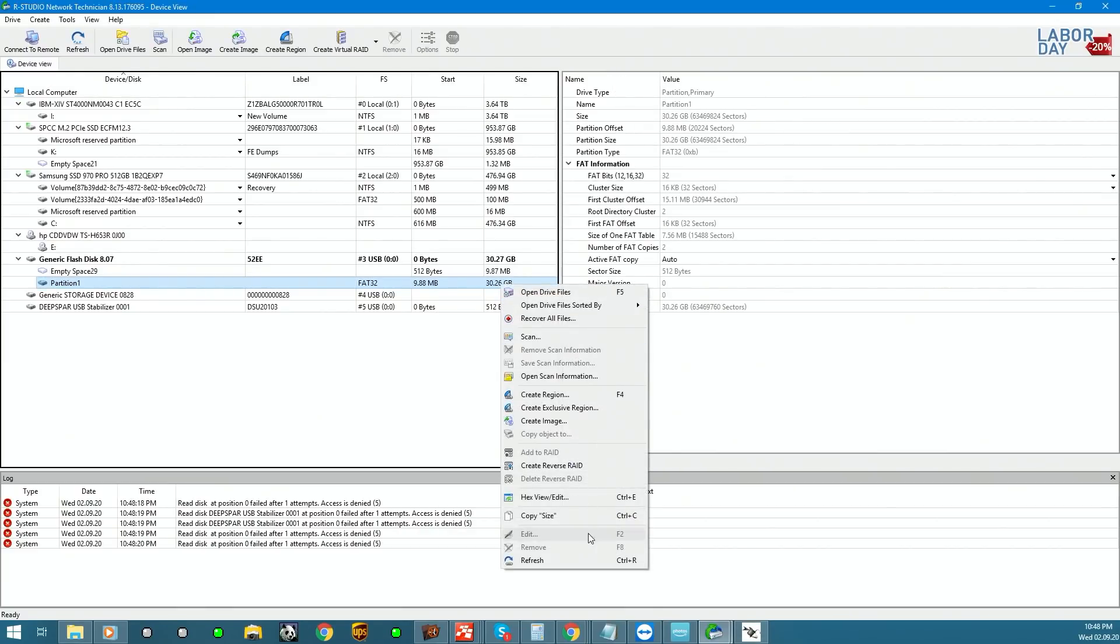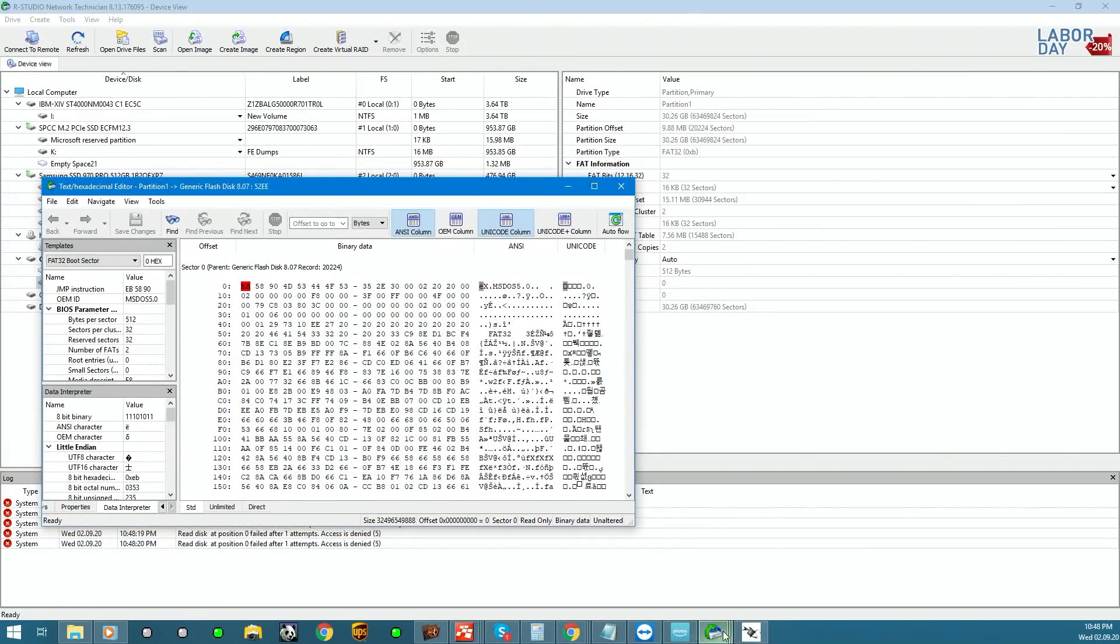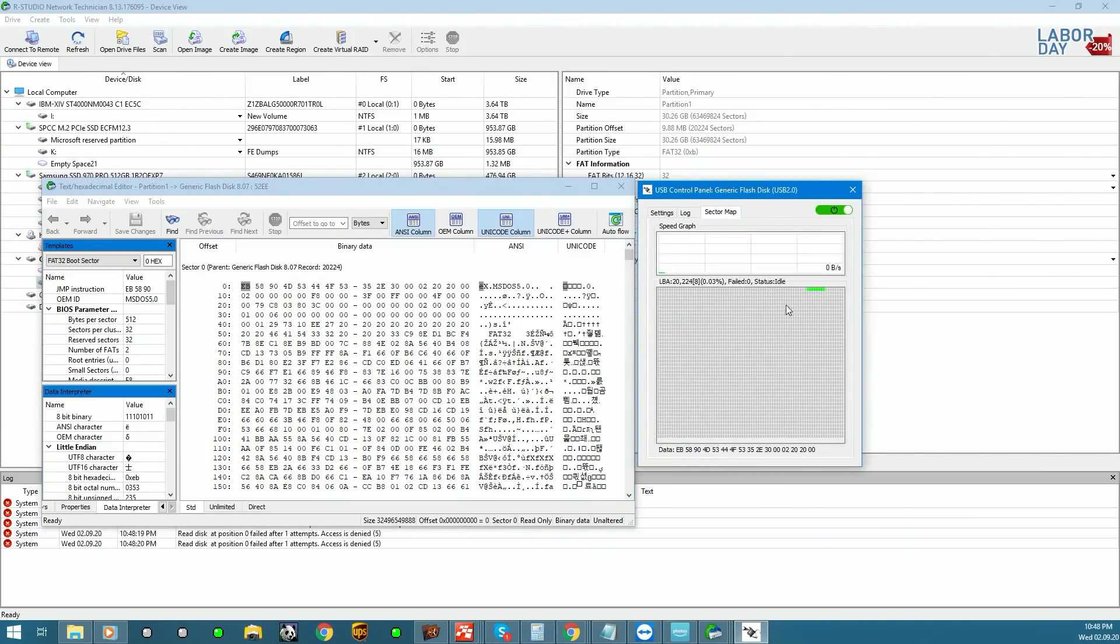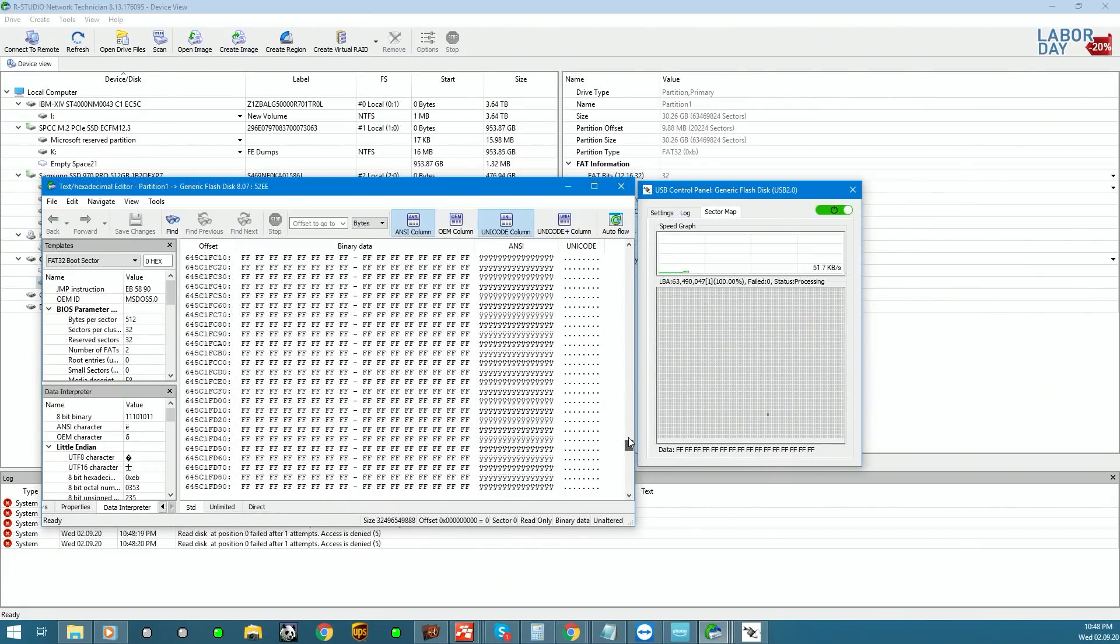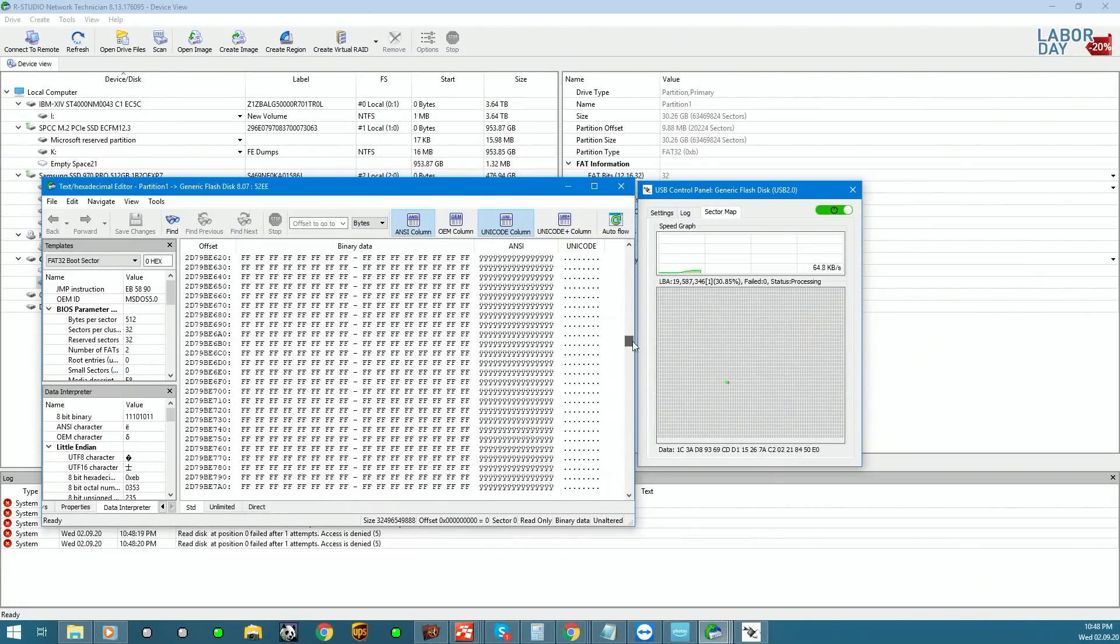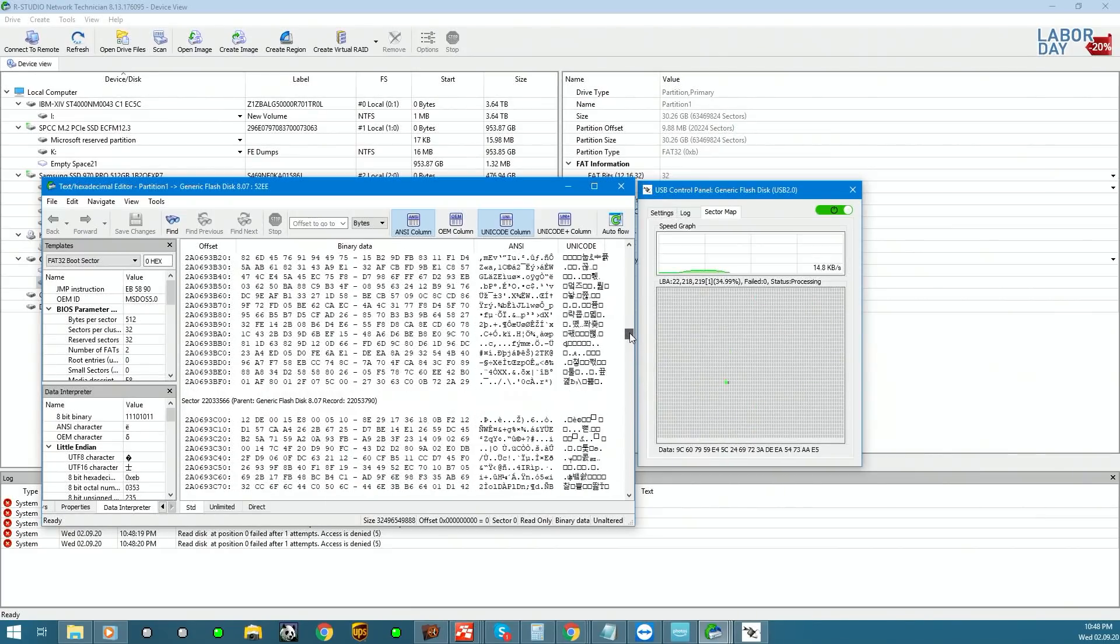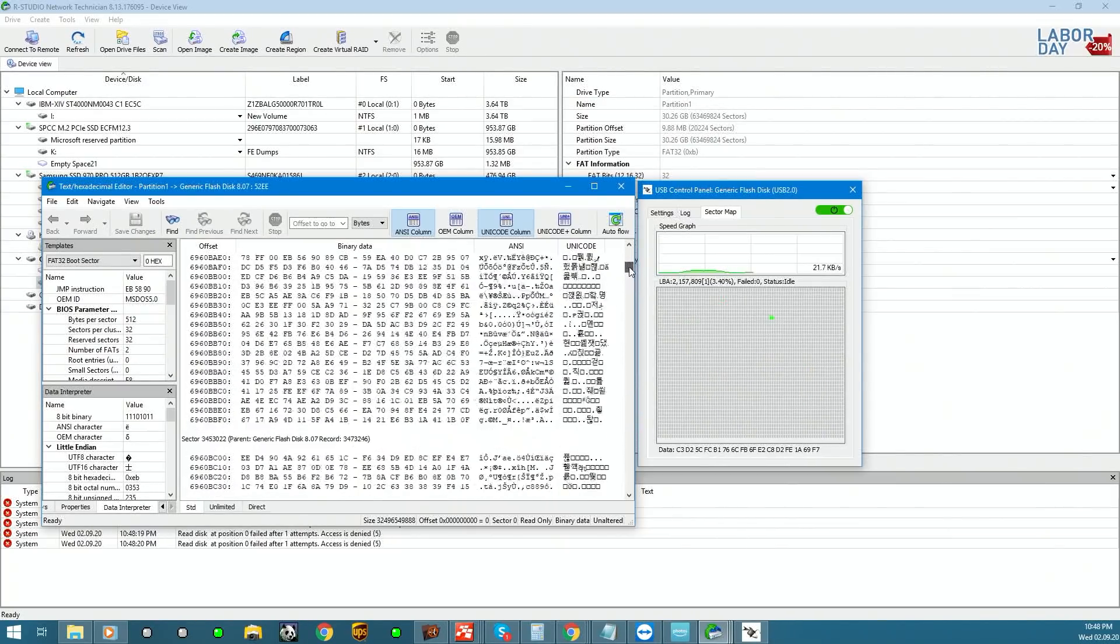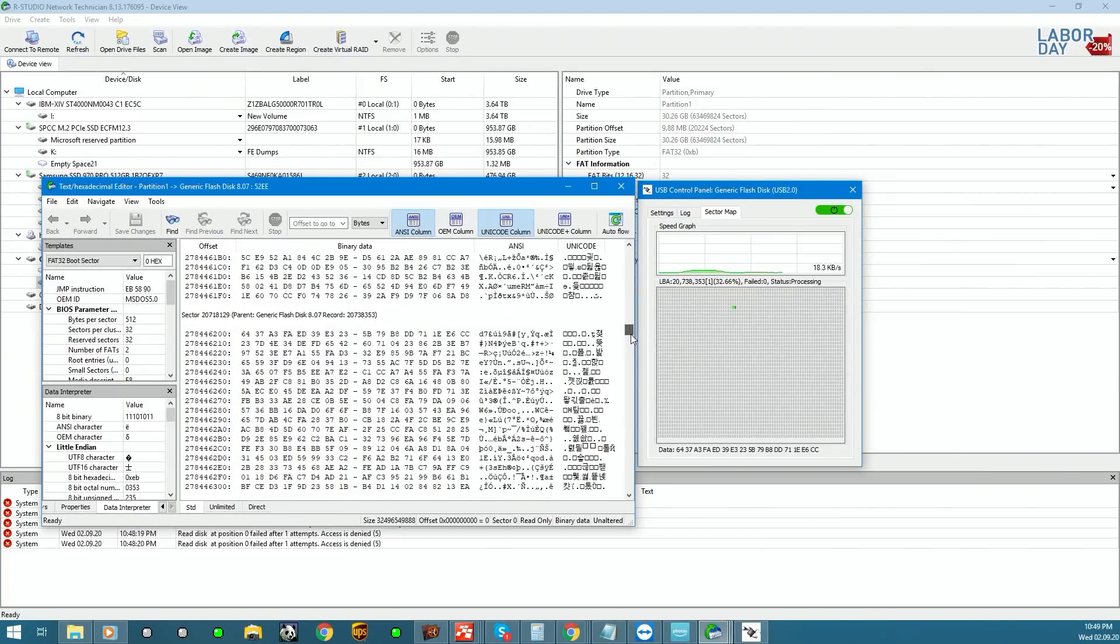If we go in here and just view the hex edit, this is what we get. And as we scroll it, we can look at the sector map. You guys can see that this is actually the unit. Looks quite blank. But there is some data on there. Starting here, moving up, all of this is content. Probably wasn't much on there, but it's maybe like 9GB.